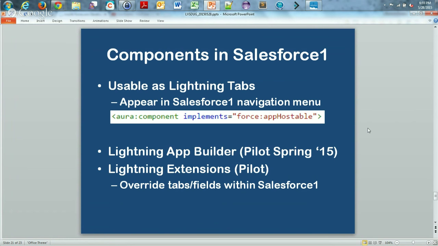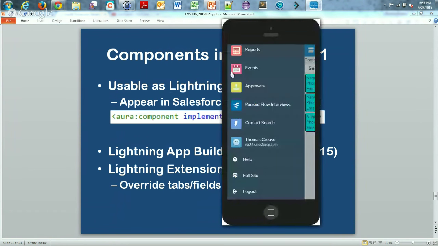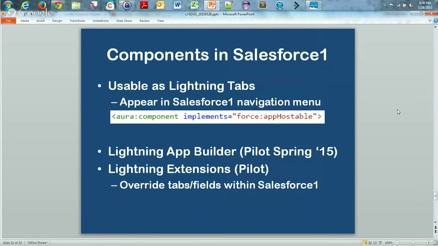You select a component that you want available, and then it appears as we see here within the navigation menu. Any component that you want to include has to implement the ForceApp Postable interface.